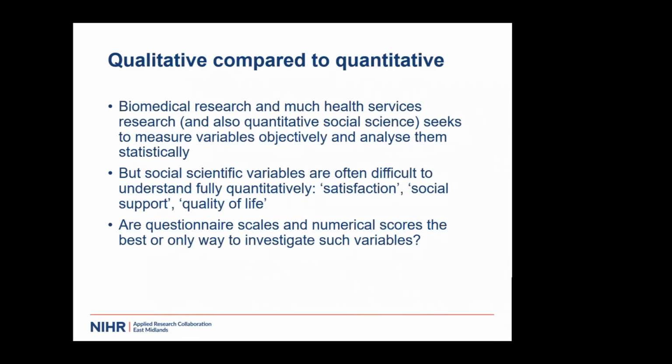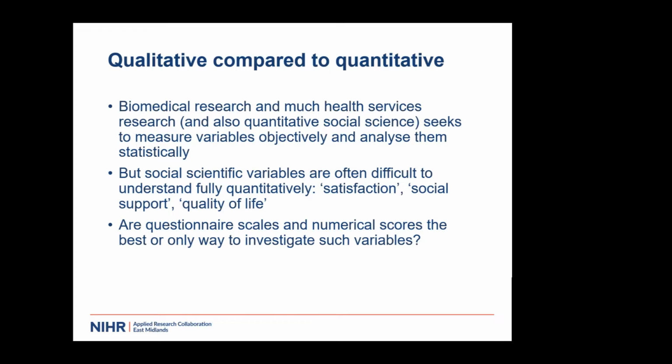And it's worth saying, I think, that biomedical research, a lot of health services research, and also quantitative social science is often concerned with seeking to measure variables objectively and to analyse them statistically. But what's useful about social science and some of the things that qualitative work might be interested in working with is that sometimes there's only so far that quantitative understanding can take you.